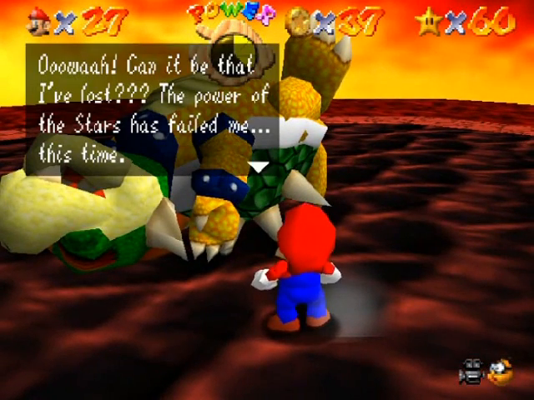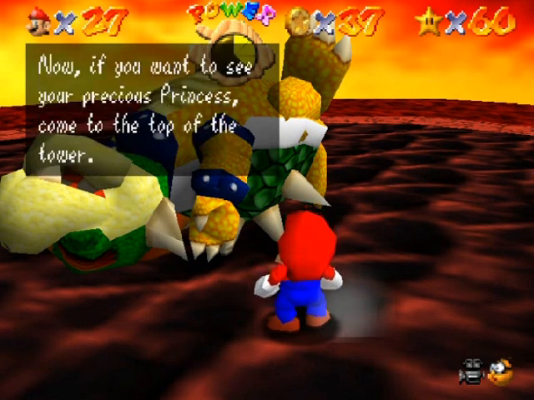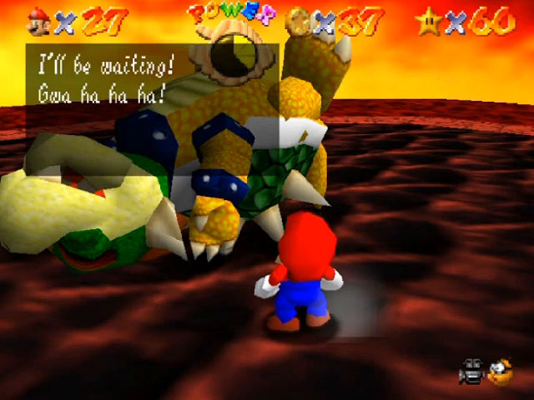Oh, can it be that I've lost? The power of the stars has failed me. This time, consider this a draw. Next time, I'll be in perfect condition. Now, if you want to see your precious princess, come to the top of the tower. I'll be waiting.